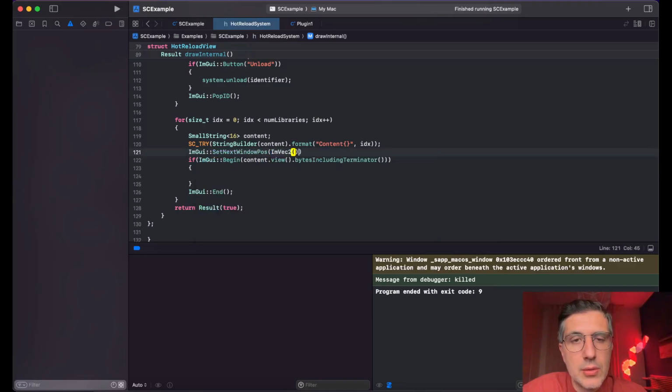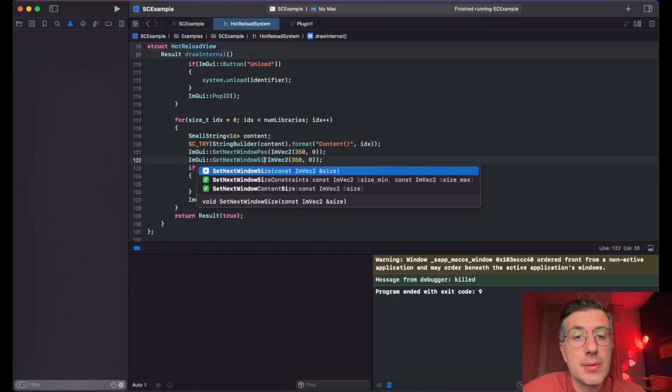Is it like 300, 350, something like that? The size of the toolbar, 350. And how much? I don't know. That's hard coded, 200 pixels. No, that's the position, sorry. So let's do 0 and let's do the sides.